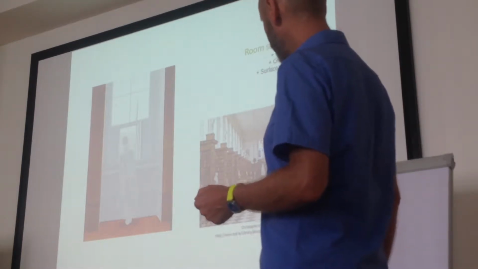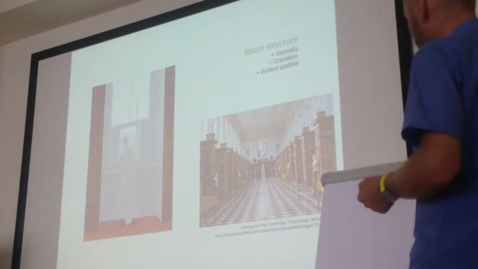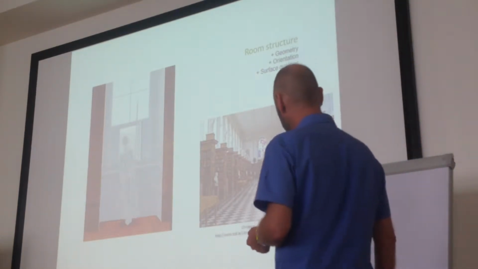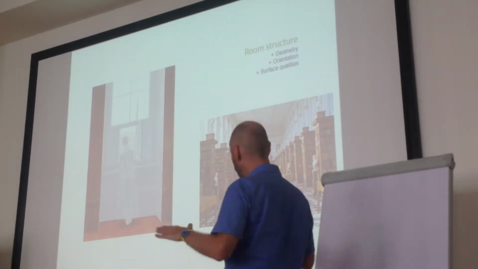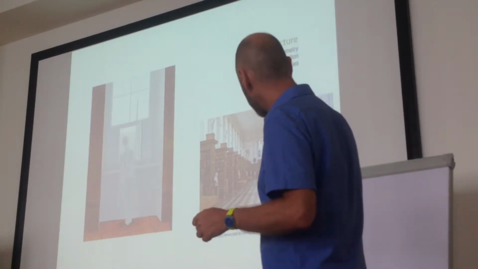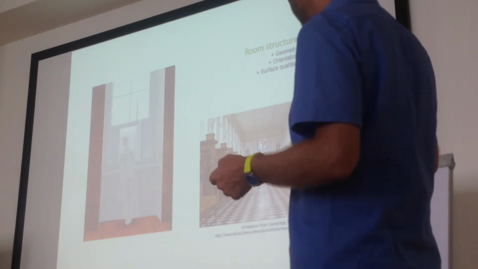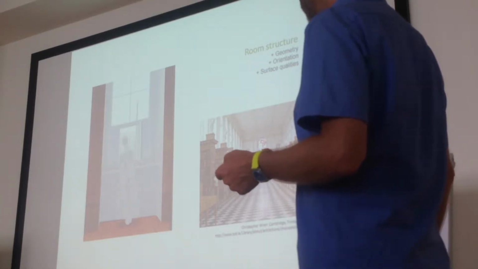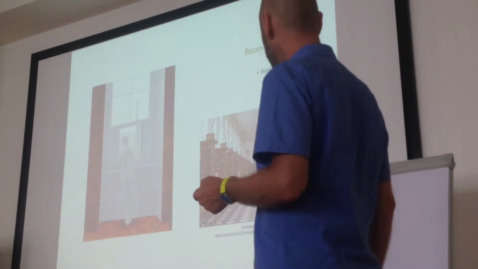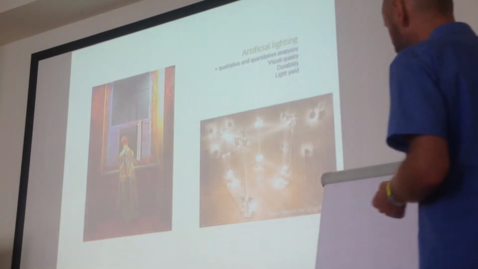Another example, probably one of the most interesting examples as far as daylighting is concerned, is the library of Trinity College in Cambridge, done by Christopher Wren in the 17th century, with a very, very balanced type of fenestration, and a very balanced selection of materials for the floors, for the walls, for the ceilings. So if you get the possibility to visit this interior room, I'm sure you will be very excited.